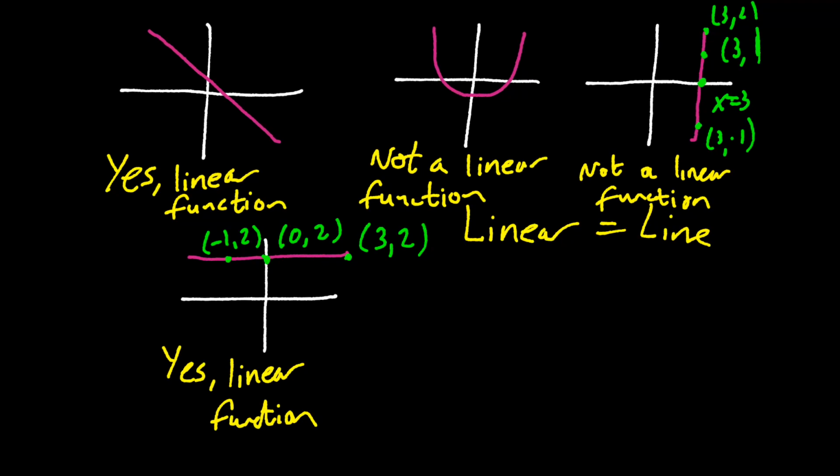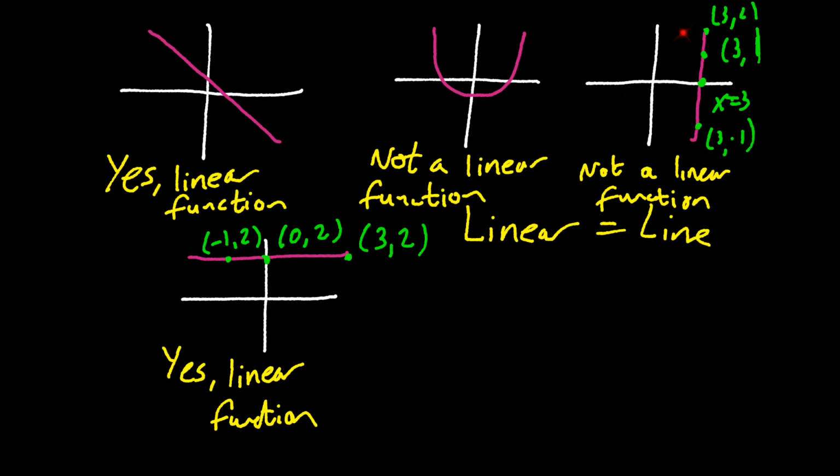So what are we looking for when we are looking at a graph? We're looking for a straight line, like we see here, here, and here, but we are also looking for the domain to not stay the same, for the domain to change. So here, the domain changes because our line is changing from left to right, it's going down, or it could go up. Here, the domain doesn't change because it's just a straight line on x equals 3.